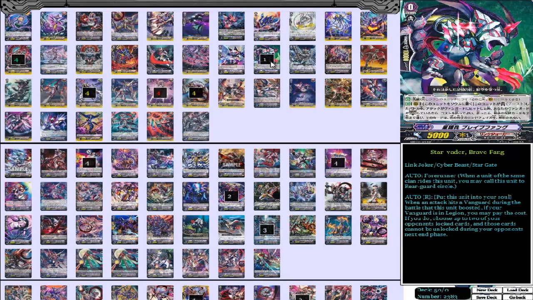Anyways, our starter is Star-vader Bravefang. So Wingle, Star-vader Wingle, if you can't tell. What he does is you put it into your soul when this attack hits a Vanguard during the battle that this unit boosted. If your Vanguard is in Legion, you may pay the cost. If you do, choose up to 2 of your opponent's lock cards, and those cards cannot be unlocked during your opponent's next end phase. So Omega Lock, very good for this deck. This deck does focus a lot on keeping those units locked, so there are quite a few cards that try to keep them locked for Omega Locks.